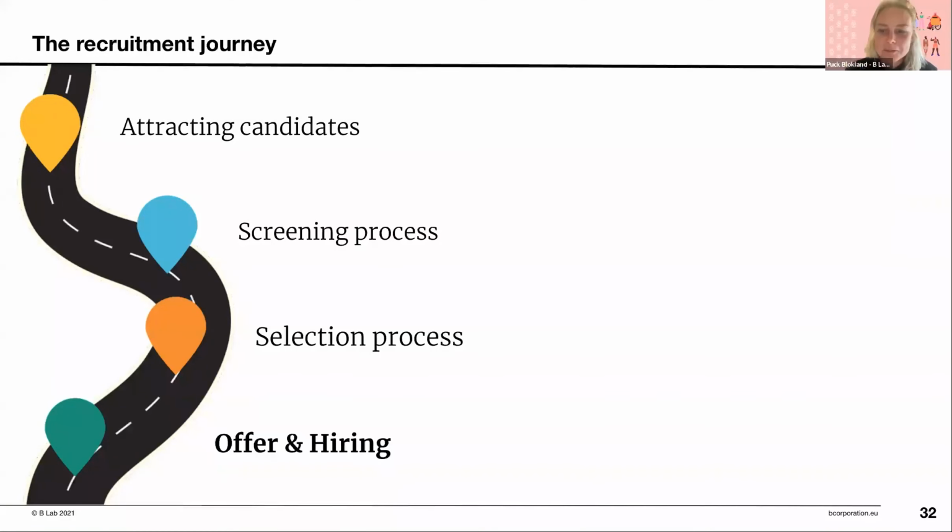So then we have come to the final step of today's recruitment process. I hope you can all keep track of all the best practices that have been shared. And I also hope there's still appetite for the next important step, which is offer and hiring. This step is all about the benefits that you offer to your employees and how you can be more inclusive here to attract diverse talent. So Maybritt, last but not least, would you like to tell what Tony's does? One more time, I will take it away for you.